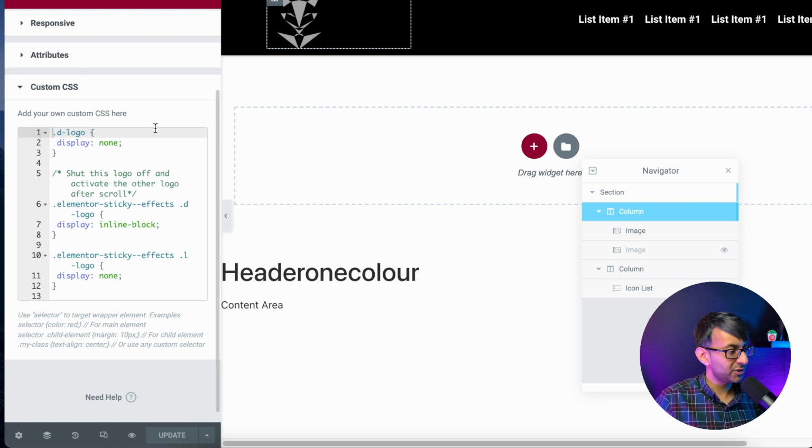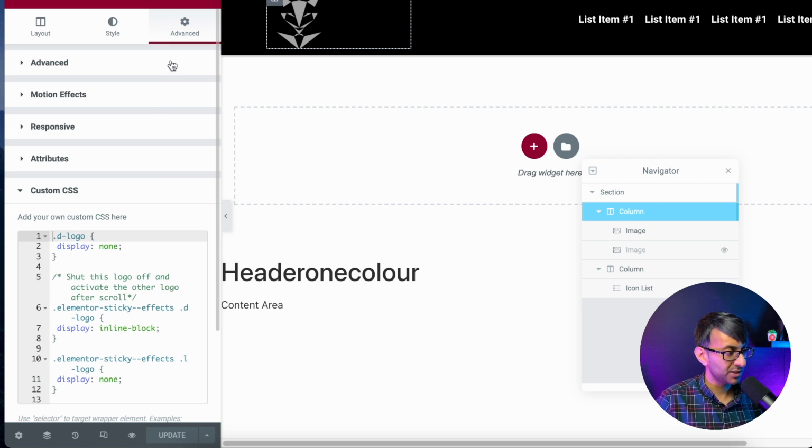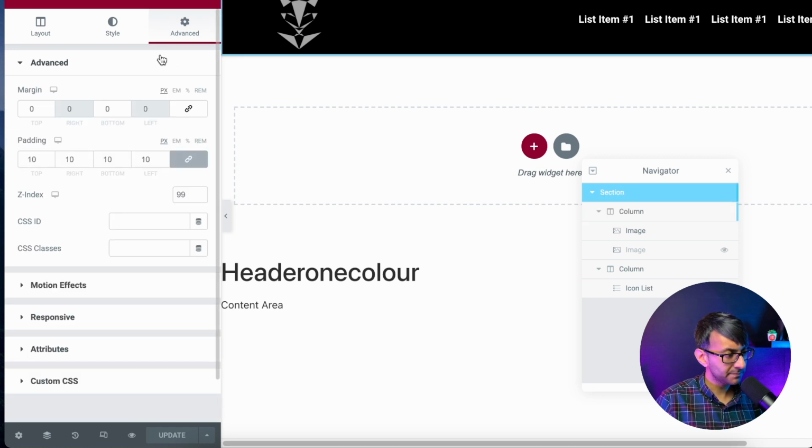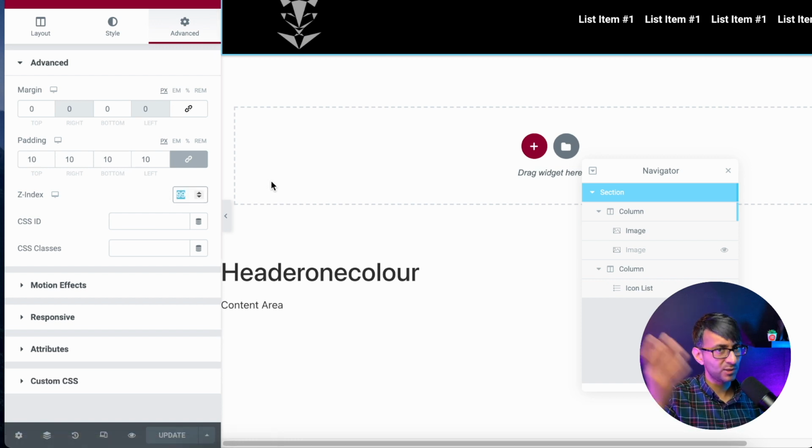Now, there's a few other things you just need to very quickly do, and then we are done. Go back into your section, go back to advanced. Please make sure your z-index for your header is 99 or higher. If you don't do that, even though it's a sticky header, one of your sections, due to the way you do z-indexing, might suddenly go over your header. So good practice: give it a 99 so it's right at the front, or the top even.